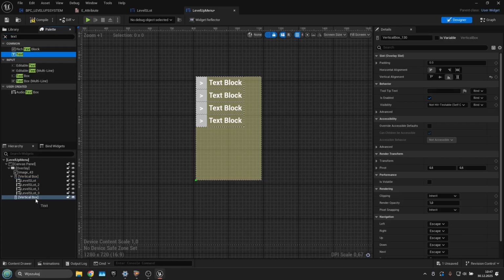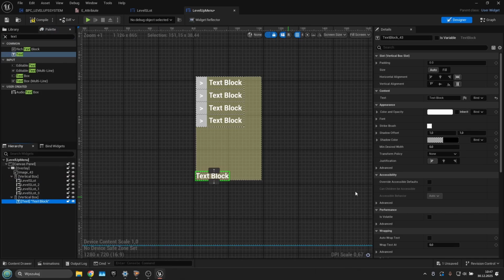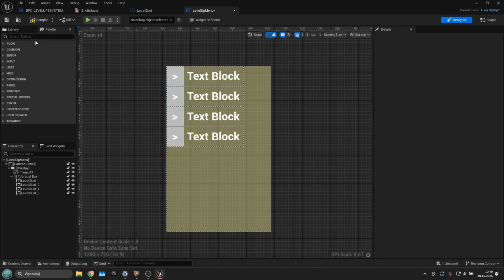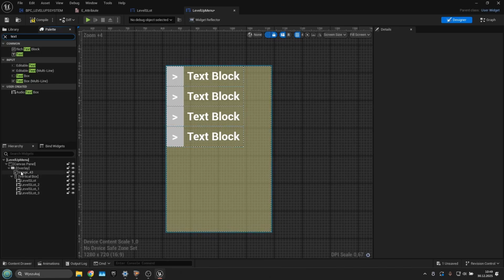The first one would be runes needed, make it say runes needed. Then we are going to add text into our vertical box.